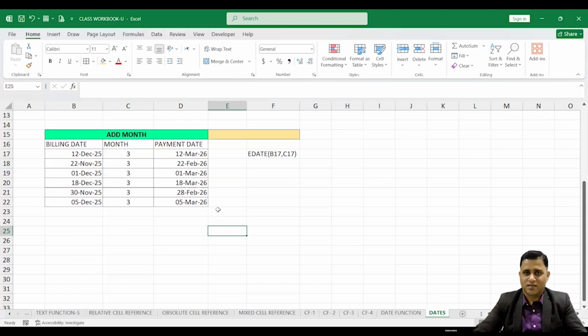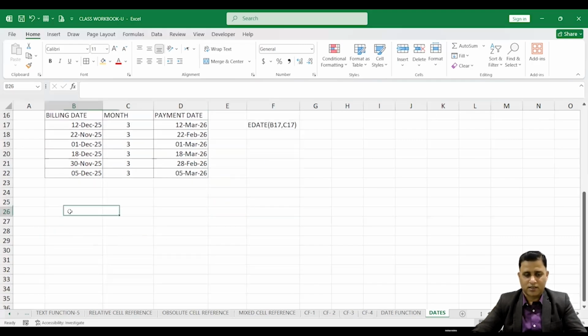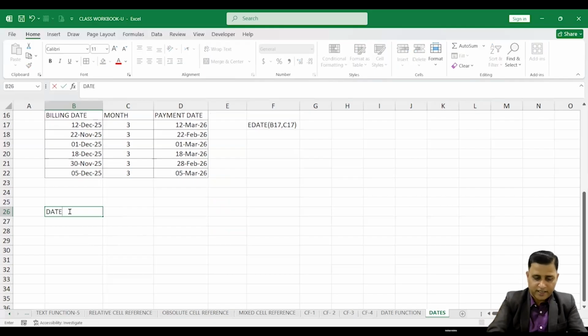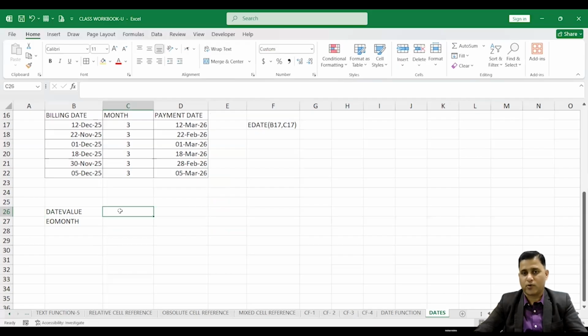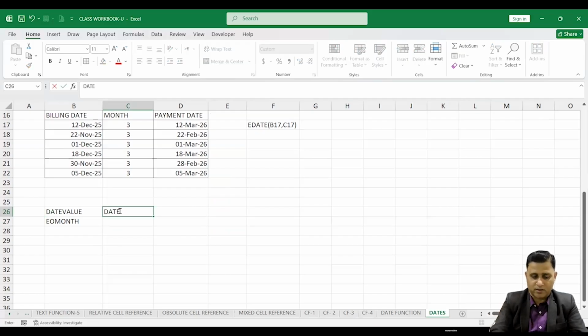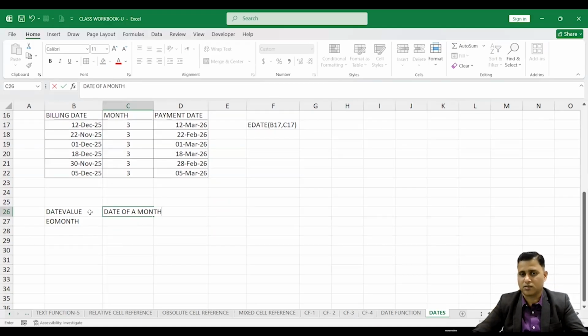Now we will learn some more important functions of date. There are 2 more functions, that is what we call DATEVALUE, and EOMONTH. So DATEVALUE will give you a particular date of a particular month. Any date if you want from a starting date, let's say 1st of the month, 5th of the month, 3rd of the month, then this DATEVALUE is used.